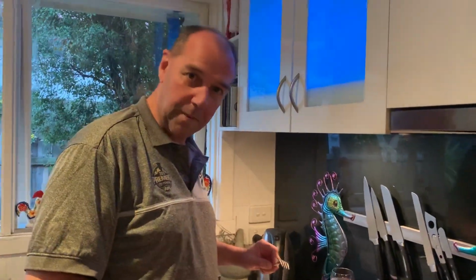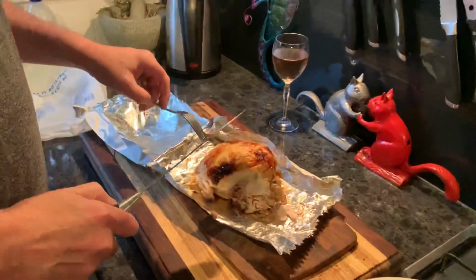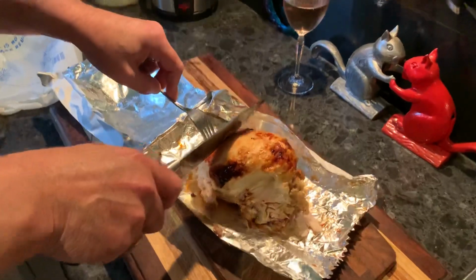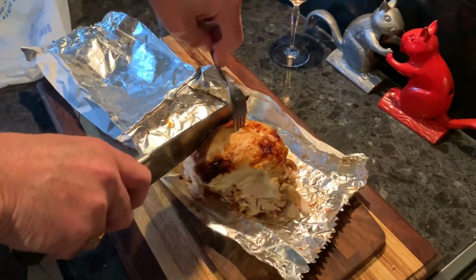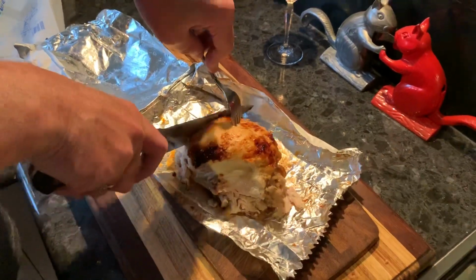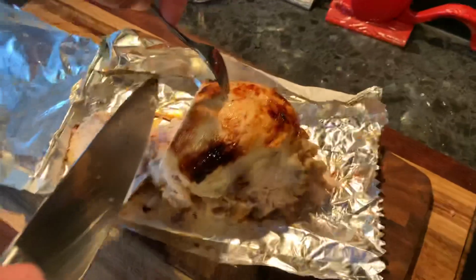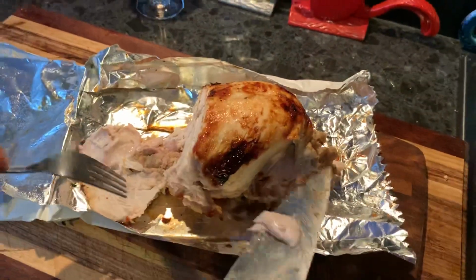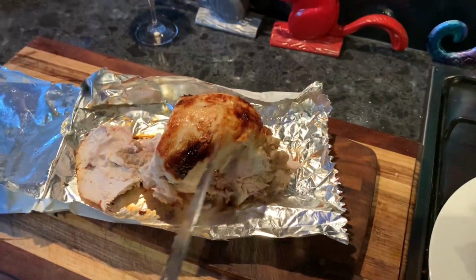Next, for a successful breast carving, you must first of all remove the wishbone. Start with a perpendicular cut to the wishbone. Like this, do that. This allows a straight and even slice of the breast. That bit's mine.